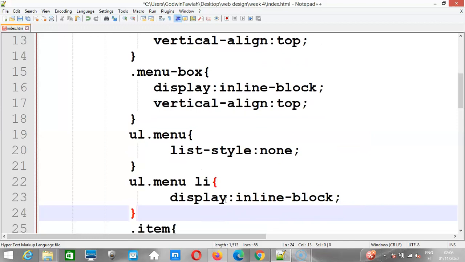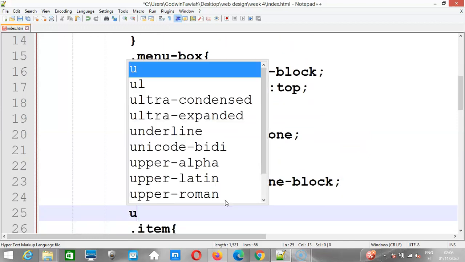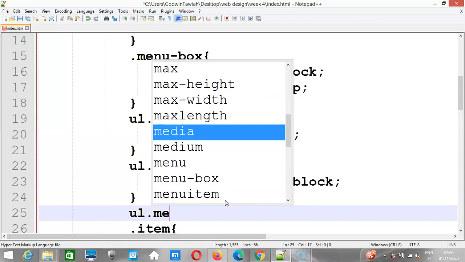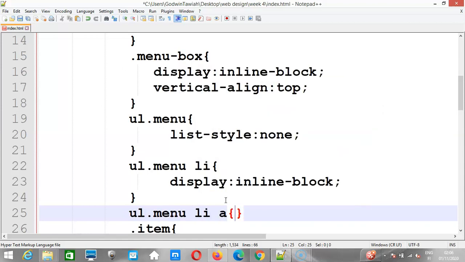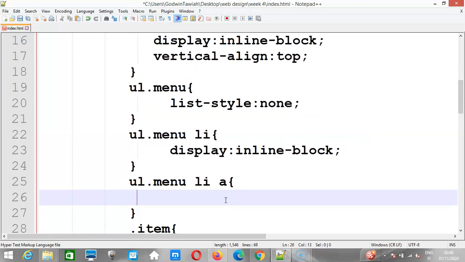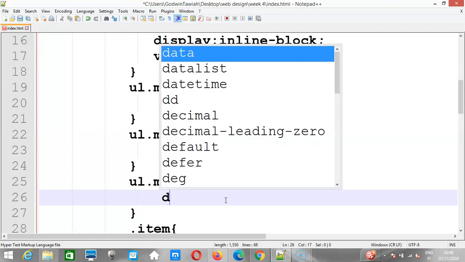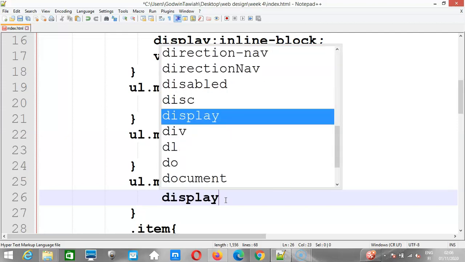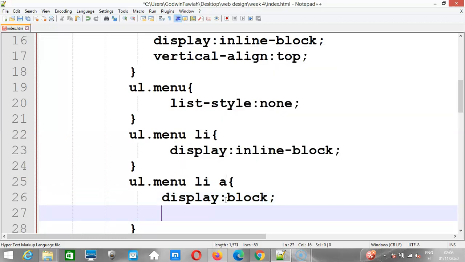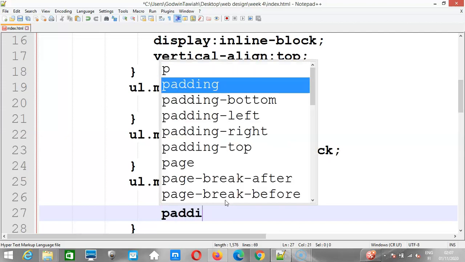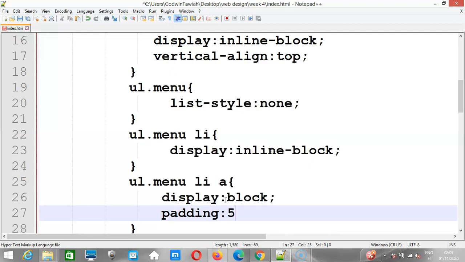Okay. Now we will make it so that our li, their links, will have some padding. In order for us to pad all the boundaries, we need to give it display block. So our links will have display block. Then we can give all the padding. Our left and right we will give a bigger width, and then our top and bottom we will give a few pixels. I'll make the top one 5 pixels.